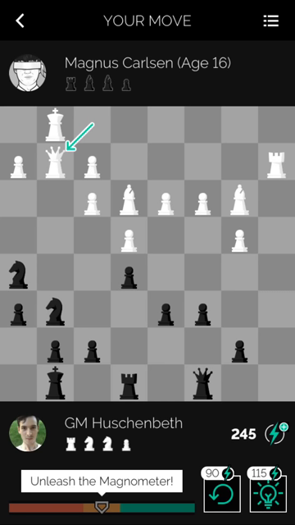Okay, he has the a-file, but I have the f4 square. Queen g3. Okay, I can't take on d3 because my knight on g6 would be hanging, because the bishop is pinning it. But I can go d5, for example. D5 looks good.